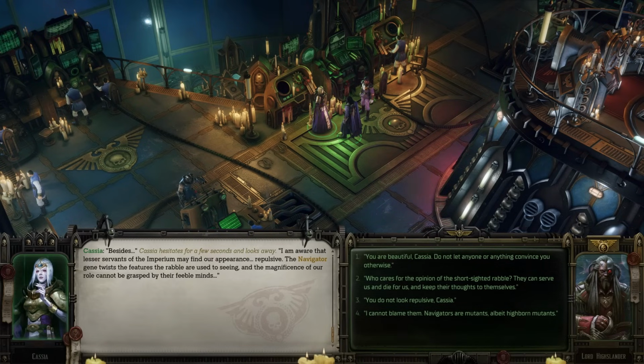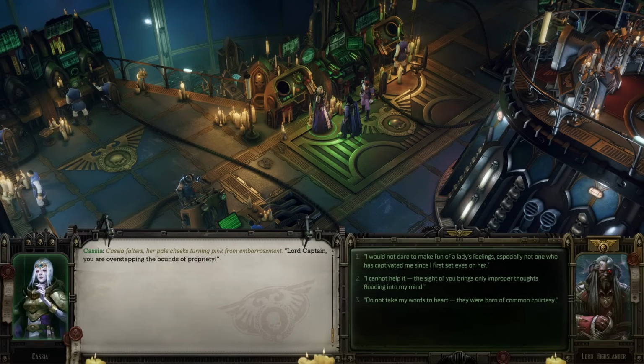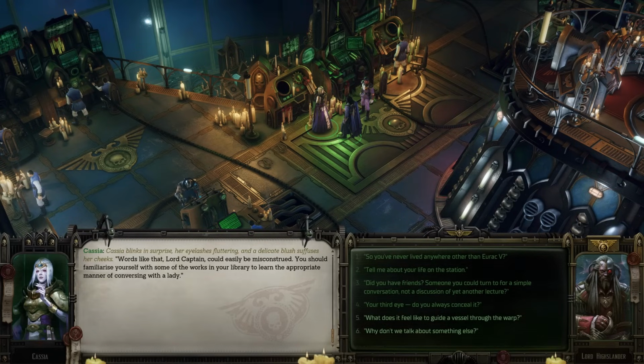You are beautiful, Cassia. Do not let anyone or anything convince you otherwise. Lord Captain, you are overstepping the bounds of propriety. I would not dare to make fun of a lady's feelings, especially not one who has captivated me since I first set eyes on her. Cassia blinks in surprise, her eyelashes fluttering, and a delicate blush suffuses her cheeks. Words like that, Lord Captain, can easily be misconstrued. You should familiarize yourself with some of the works in your library to learn the appropriate manner of conversing with a lady. What does it feel like to guide a vessel through the warp?